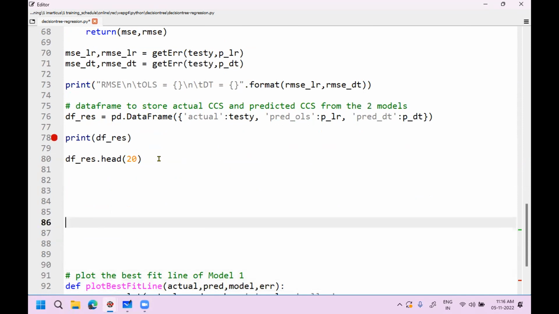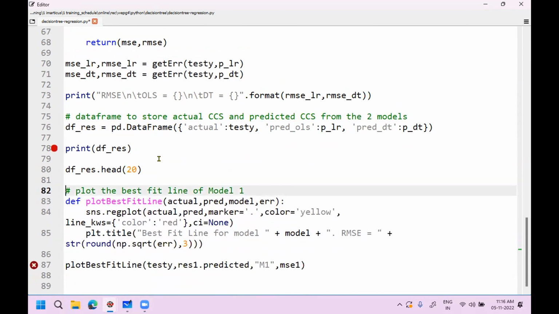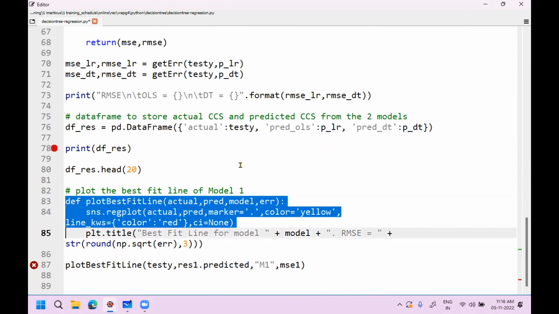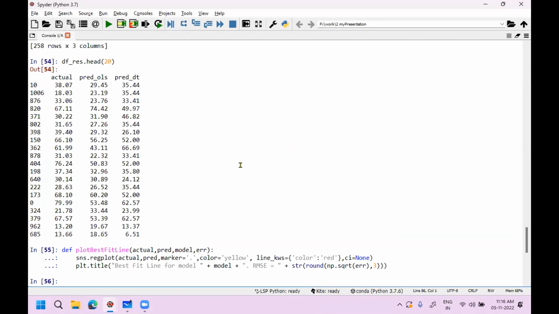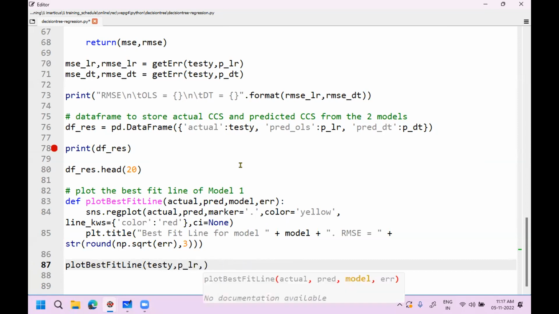Now we'll quickly do the best fit line. You can retain this code as it is. And here plot best fit line, test y, predicted is P underscore LR.